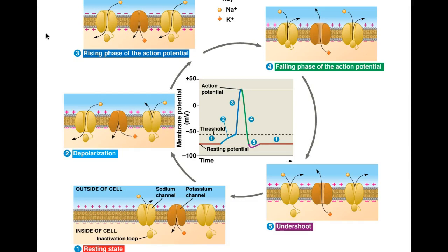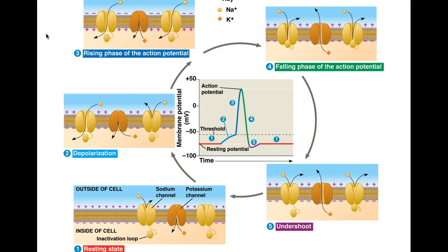Because of that, and then finally, the very last stage, sodium is still not able to move, but that plug is no longer there. It's just a molecule that stops the channel from operating. That moves out of the way, but the sodium channel is still closed. And potassium is going to keep moving outside of the cell, again, to better balance out the resting state, to get it back to the resting state.